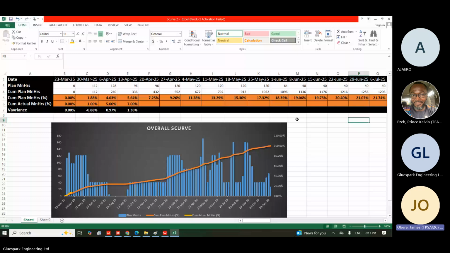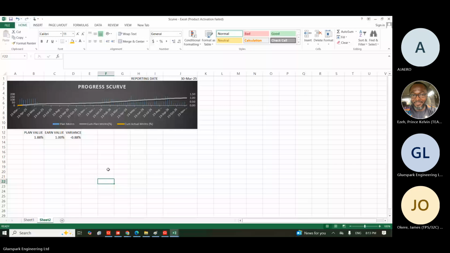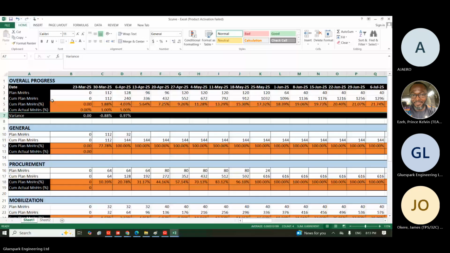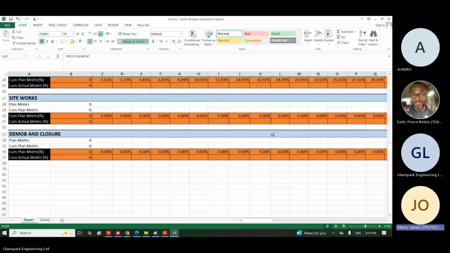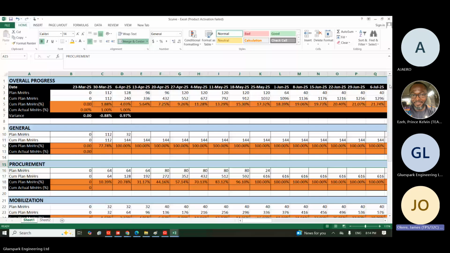This is okay. But as time goes on, there is what I call professionalism in the job. When you work with some experienced project managers and project engineers, they want to see something that looks like the first one that we did. They want to see something like this, where you have all the WBSs and you can report on each of them. There is a template that we share. That template is what we normally use, although we'll still do it here. This is what most of them will be looking at, and this is what they will be expecting you to do, right?